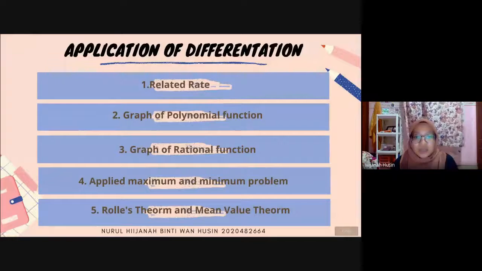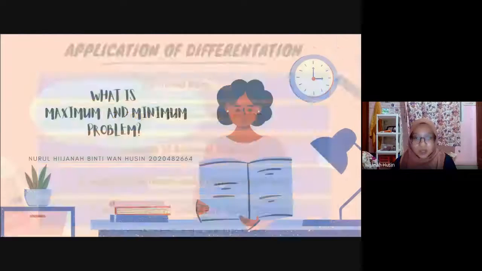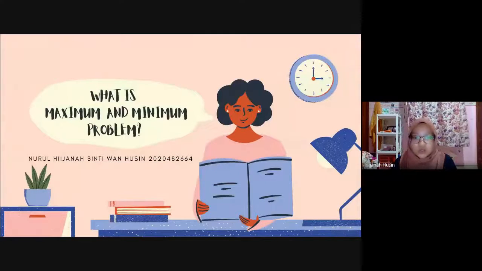So what are the applications of differentiations? There are 5 applications of differentiations. The first one is related rate. Number 2 is graph of polynomial functions. Next is graph of rational functions. Number 4 is apply maximum and minimum problem. And the last one is Rolle's theorem and mean value theorem. So we are going to focus on the maximum and minimum problem.